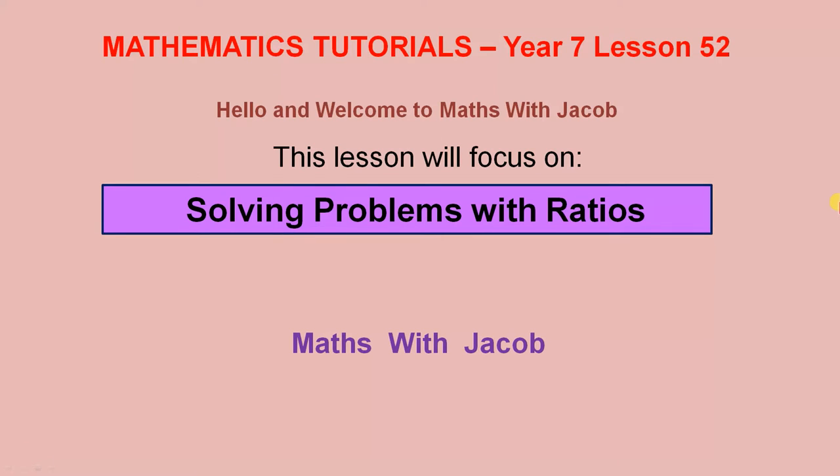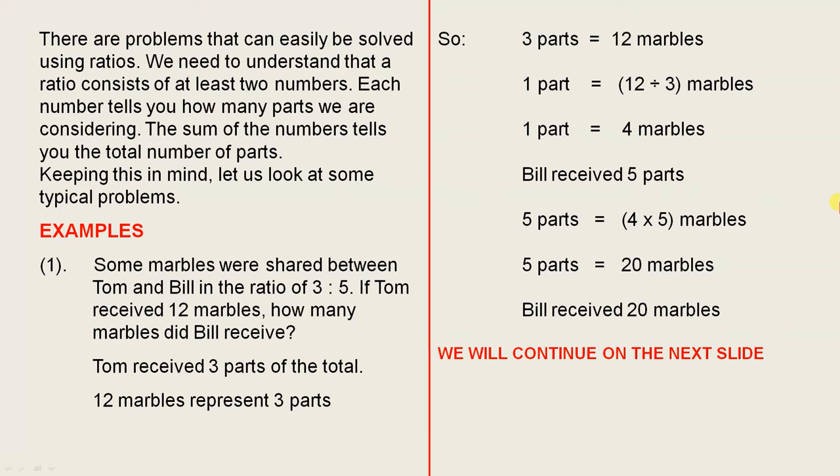This lesson will focus on solving problems with ratios. There are problems that can easily be solved using ratios. We need to understand that a ratio consists of at least two numbers. Each number tells you how many parts we are considering. The sum of the numbers tells you the total number of parts. Keeping this in mind, let us look at some typical problems.